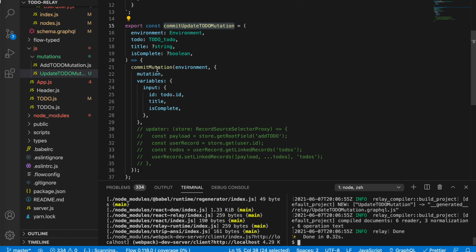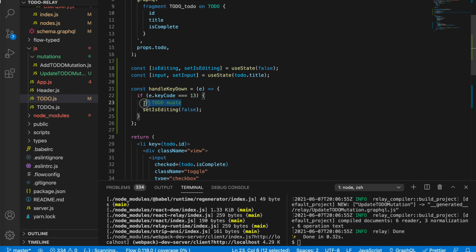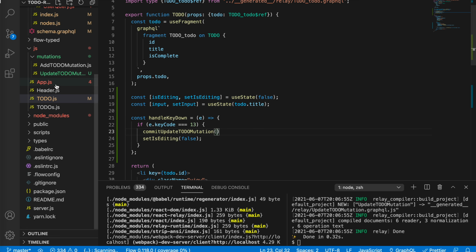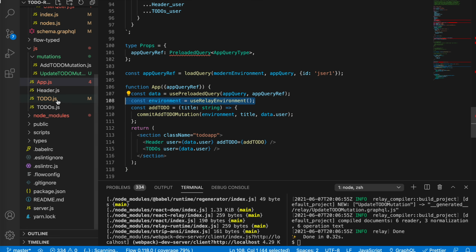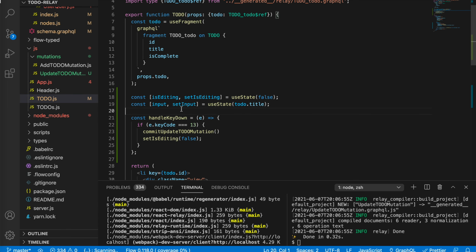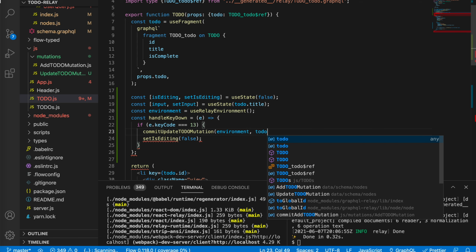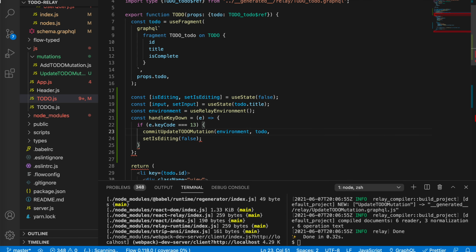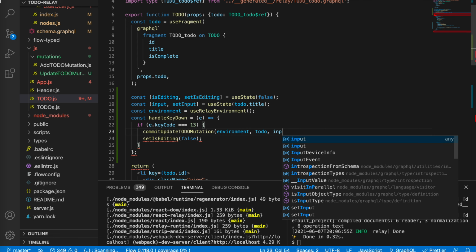Great, and then we just call this commitUpdateTodoMutation. So in todo here, we call the environment. Okay, we can get the environment from here. And then todo, which is the todo. Title, where is the title? Title is input.